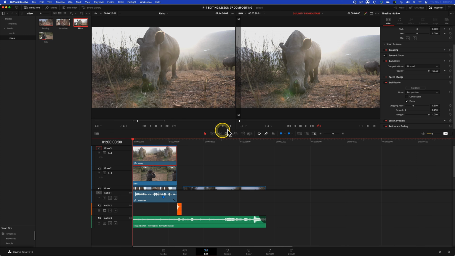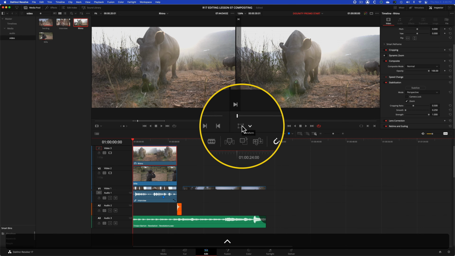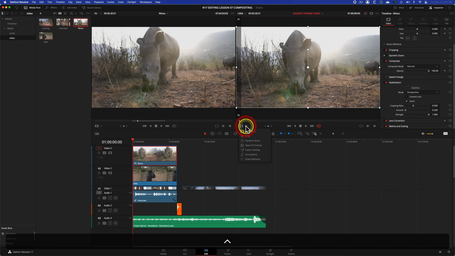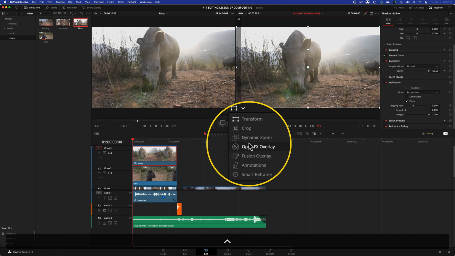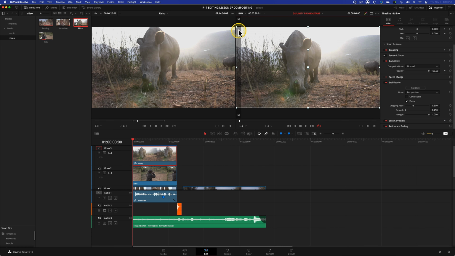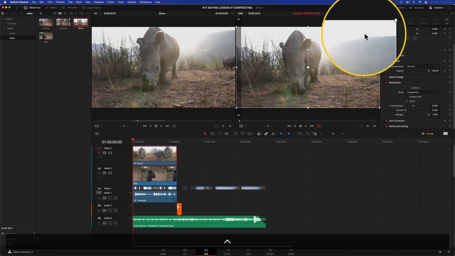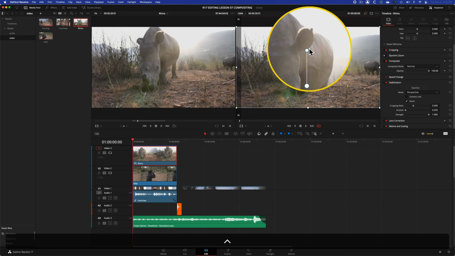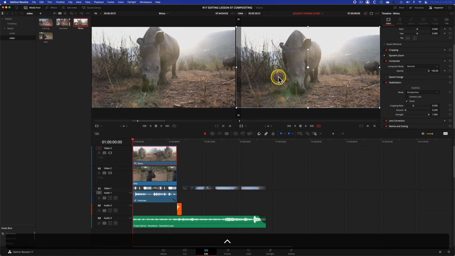So in the lower left corner of our timeline viewer is our on-screen controls. So I'll click this icon to enable it. And this is the drop down also, so you can click on it and see all the different on-screen drop downs that you have control for. All right, so now these control points give you the ability to scale the clip, rotate the clip, and reposition the clip.